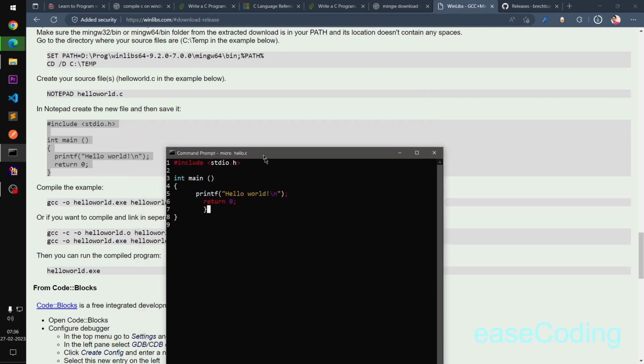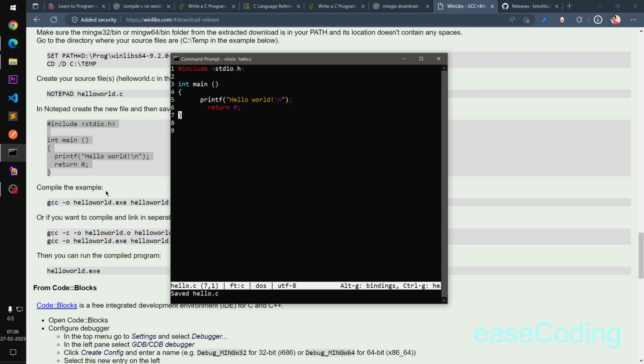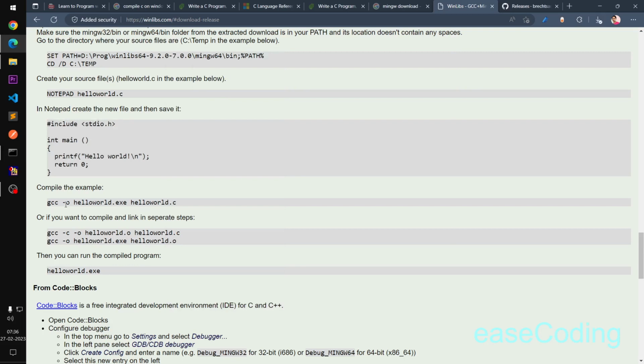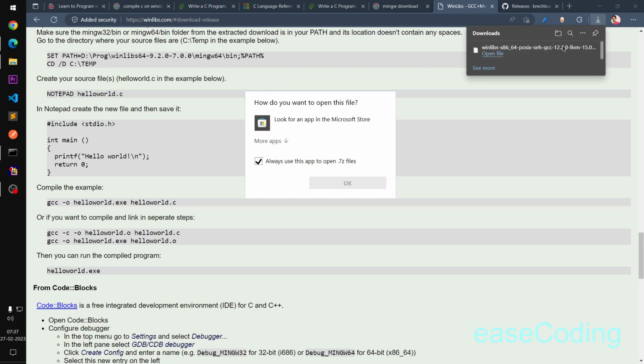There's something wrong. This is one extra. How did I get those? Okay, saved again. This is the output file name, and this is the source file. The output name is going to be whatever you want. So we're going to say gcc output. So this is done. I want to go to the folder.